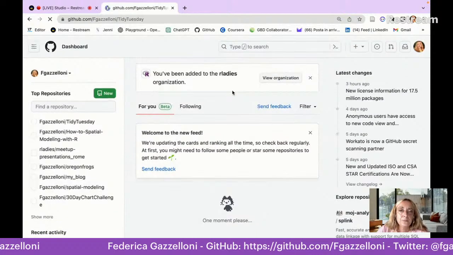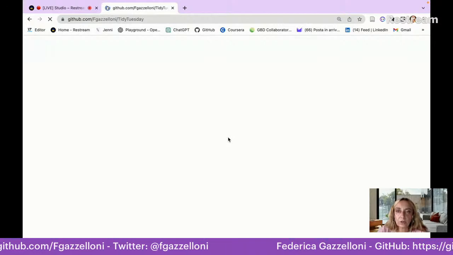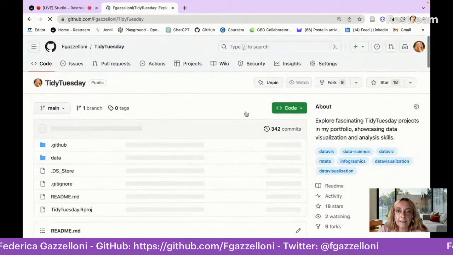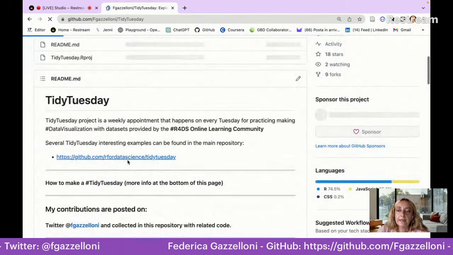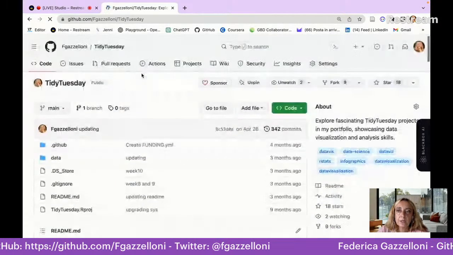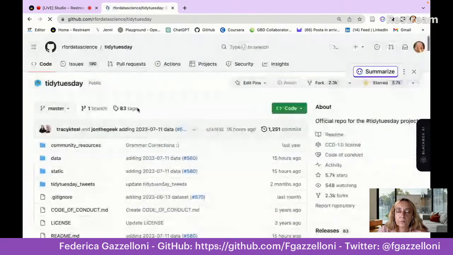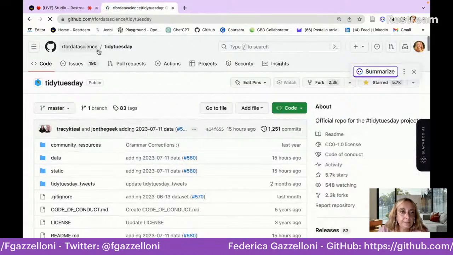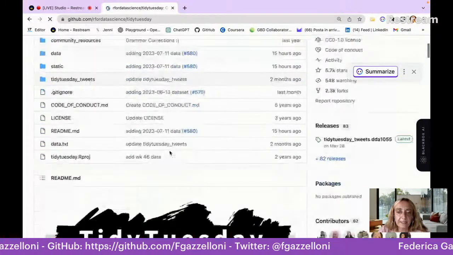On GitHub, you can create your own repository based on the structure of another one which has already been made, and you do this by forking the repository. So this is the original repository, which comes from the R for Data Science GitHub repository for Tidy Tuesday. What I did is I forked this repository and then updated it with my things.